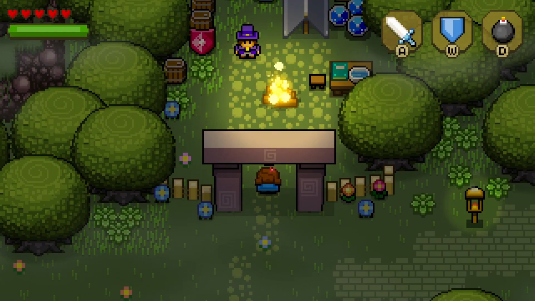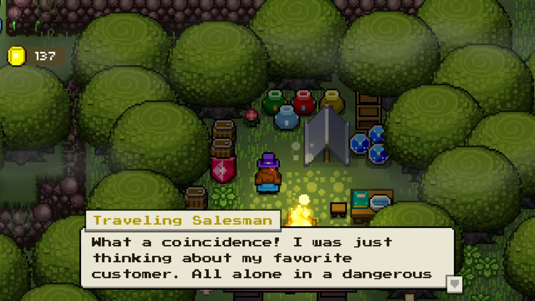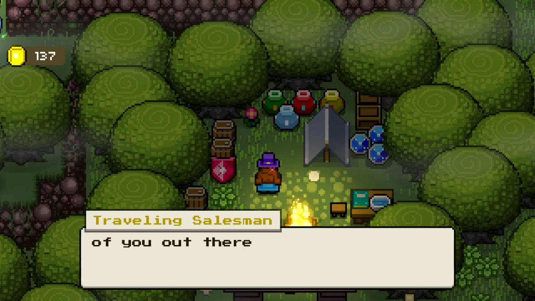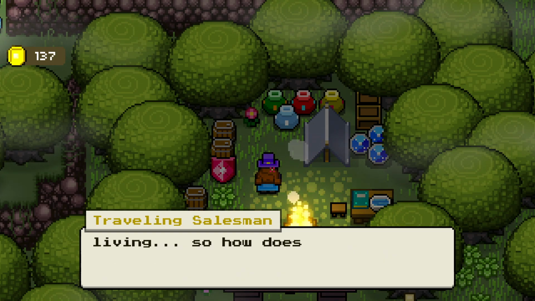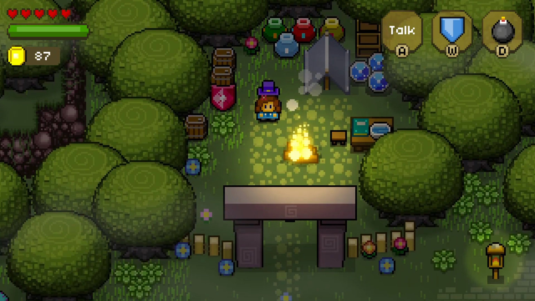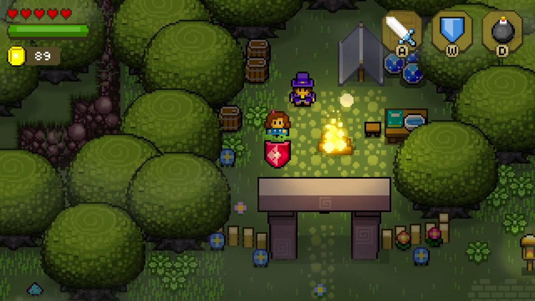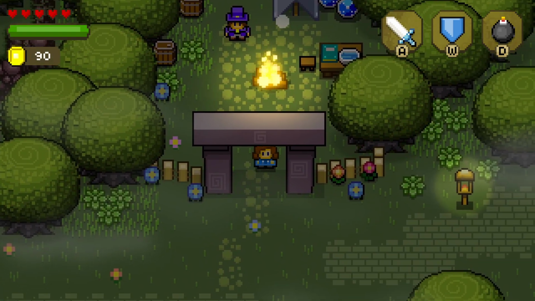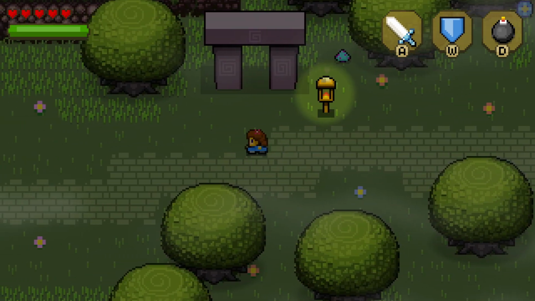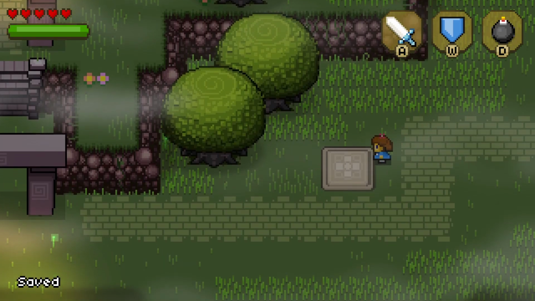I think I've already seen him. Oh well, let's talk to him. Sure. Okay. Well, let's get on. Over here into the next area with a teleport stone.